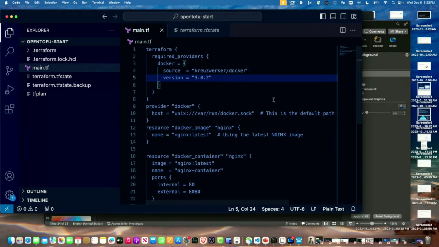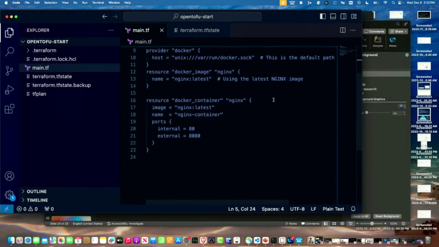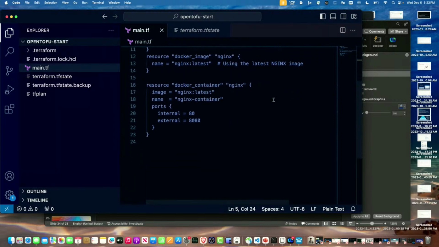That said, then I say, hey, I define my resource, my Docker image, also Nginx, and then I give it a name. This is just so it'll know what the name of the resource is. I've defined this because this is my Nginx container I'll be deploying. And then let me scroll up here. And then here's the actual definition of the container itself. And so I'll give that the Docker container name. I also say it's Nginx, image name, the name of this context right here.